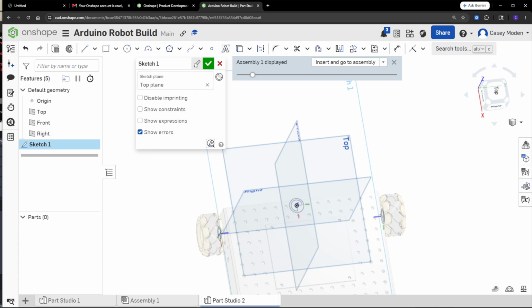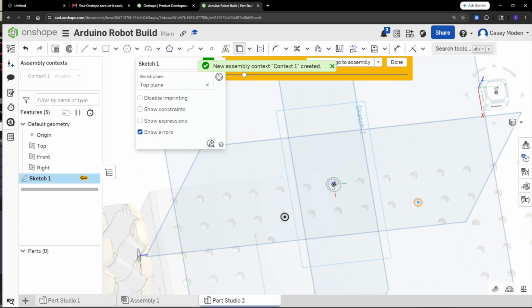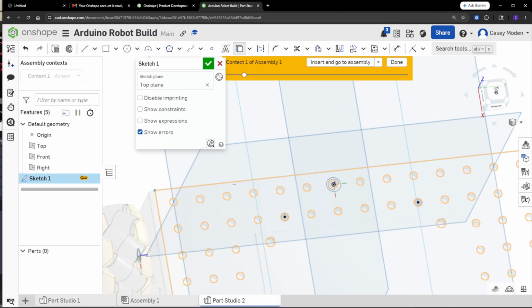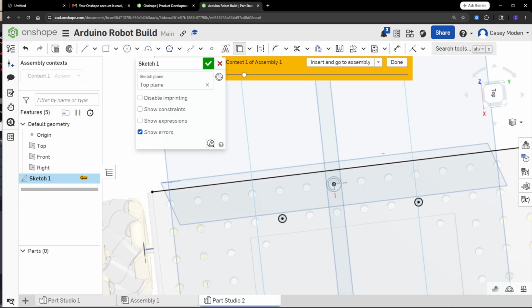I'm going to do that by using the use button. I don't know, it's hidden up here somewhere, right there, this Use. It's also called Project if you use Fusion. I love Project in Fusion. Same idea here in Onshape, but it's called Use. We can also access it by hitting the letter U. So I'm going to hit U, and I'm going to say that I want this hole. I really want this hole in my design, and I also need this hole to help me line up my part just right. I'm also going to select this front piece, because I want my sign to go right up to the edge, but not too much further than that.